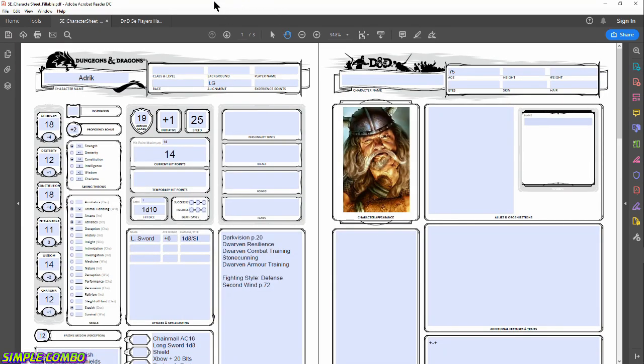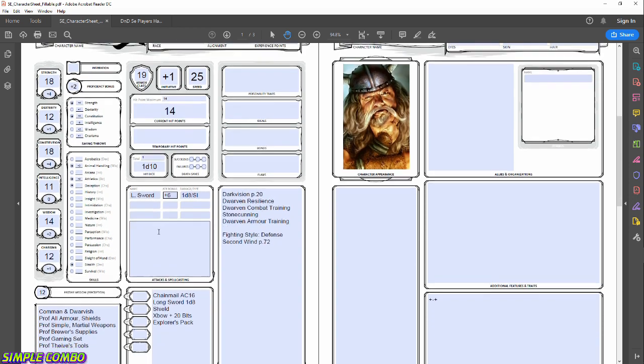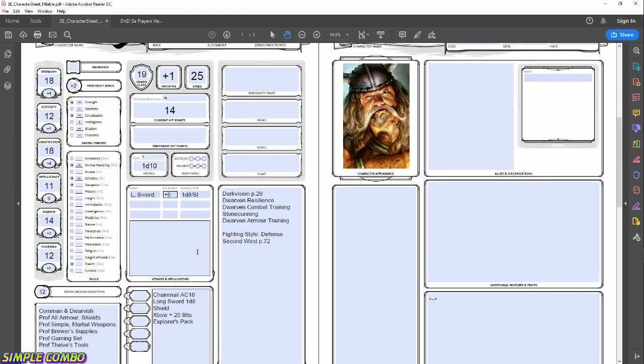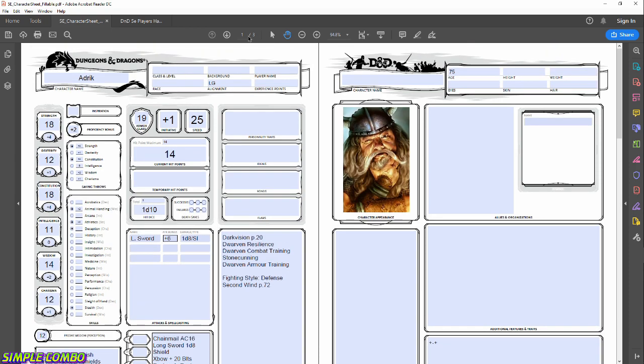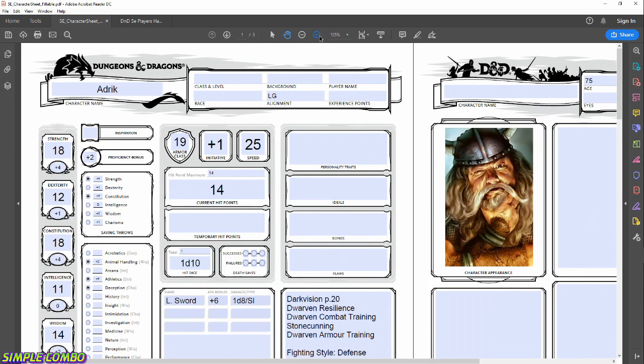Alright, so we're almost done with our character creation. We've gone through the most important stuff, which is picking your race, picking your class, rolling your ability modifiers, selecting your background, and getting some of your equipment organized. So that's kind of the meat and potatoes of creating a D&D character. We still do have a few things to fill out, so let's zoom in here.